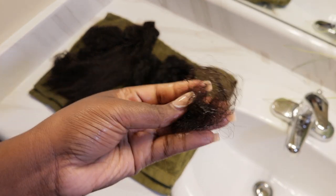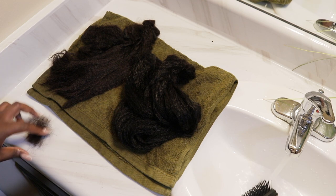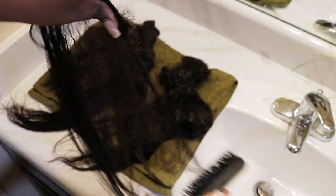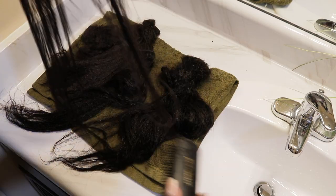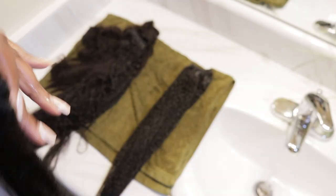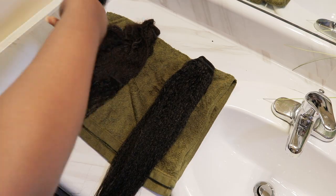So this is the shedding that I got so far, and I'm just going to rinse my brush out and go back through and smooth out the clip-ins and detangle them again. It really didn't take that long because they were already detangled. They just got a little tangled because of the conditioning and all that other stuff. I'm going to comb through the hair, place them on the mat, and lay them out to dry for about 24 hours.